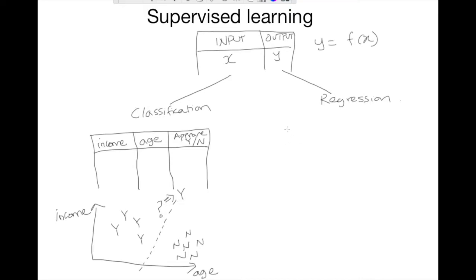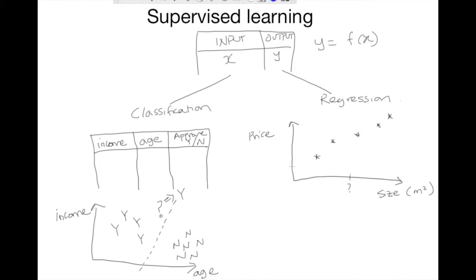Regression, on the other hand, as I mentioned, looks at predicting the continuous valued output. So as an example, let's consider predicting house prices. So given a size of a house in meters squared, we would like to predict how much it can go for on the market. So you can go out and collect some bunch of data points, and these are your observations.